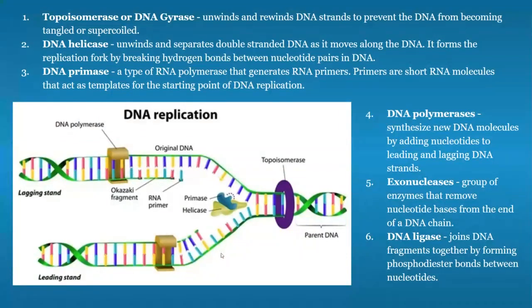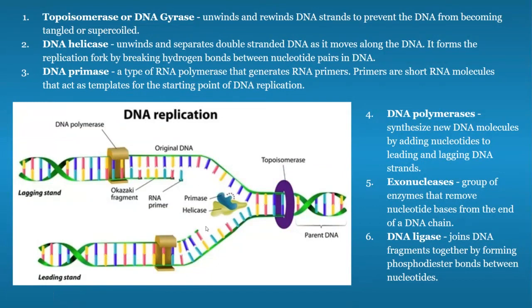Now notice that one strand is called the leading strand and one strand is called the lagging strand. That's because this DNA polymerase is moving in the same direction as helicase. So it can start at the beginning and then just continuously go forward until the very end because it's moving in the same direction as helicase. In this case, we only needed one primer, and then we can just continuously match base pairs and replicate the DNA.